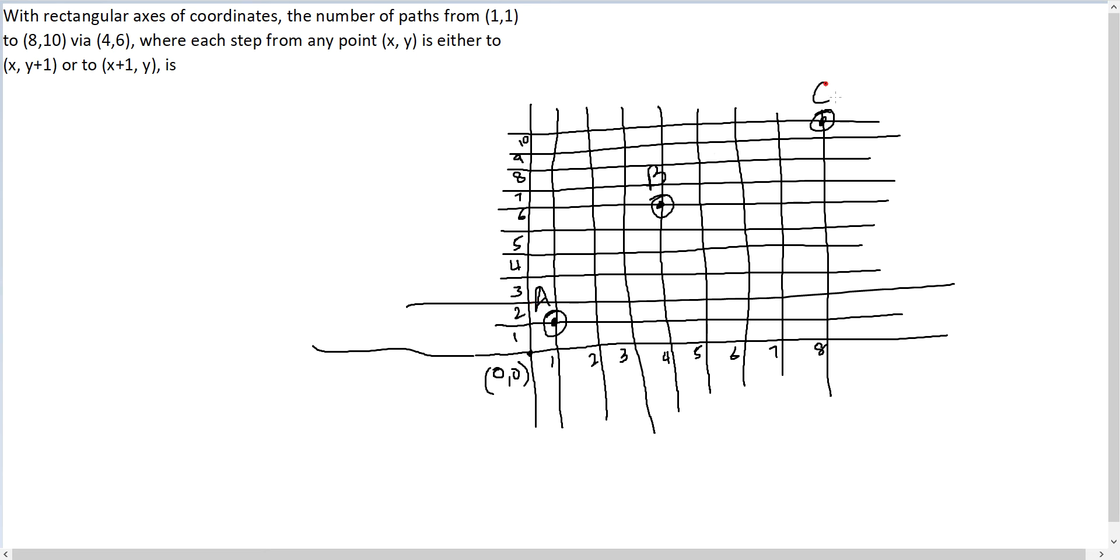Look at the journey from A to B. The movements have been defined: from any point you can move either one place upwards (y coordinate rises by one) or one place right (x coordinate rises by one). From A to B you need three rights and five ups, which can be rearranged as 8!/(3!×5!) = 8×7×6/6 = 56.